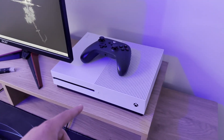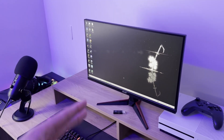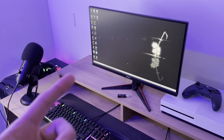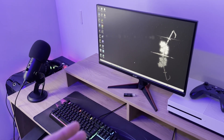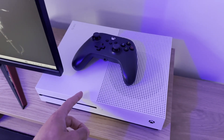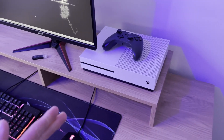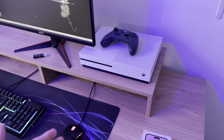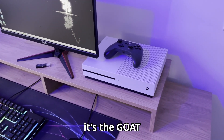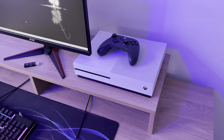Moving on, we've got a standard Xbox One here with the Xbox controller. I recently re-bought this because gaming has been really stale — I don't play Warzone, I don't really play Fortnite or any of the popular games. Without a console, I couldn't play old games like the old Call of Duties with my mates because they weren't cross-platform. So I bought a cheap Xbox One to go back and play Black Ops 3 zombies with friends — honestly, Black Ops 3 zombies is the best zombies of all time.